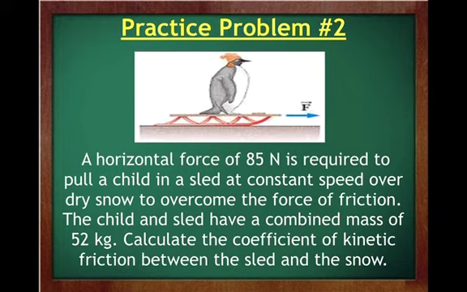In this case, we don't know that coefficient of friction. That is what we're trying to find here. Notice that it's kinetic friction, so it's assumed that we're already moving. It's not what it takes to overcome it; it's what it takes to keep it moving at a constant speed.